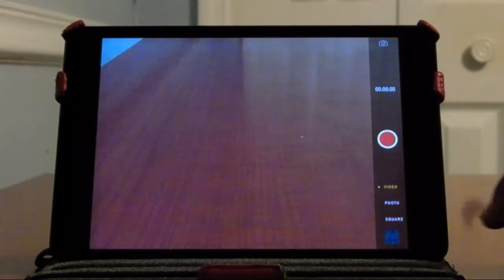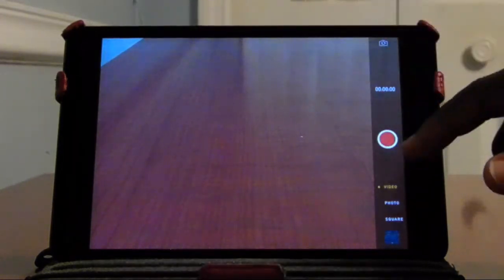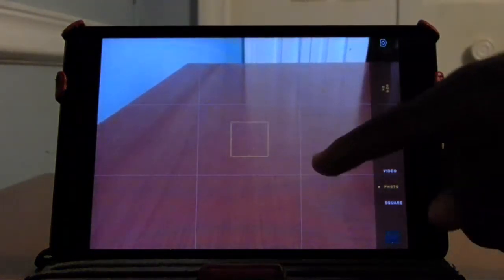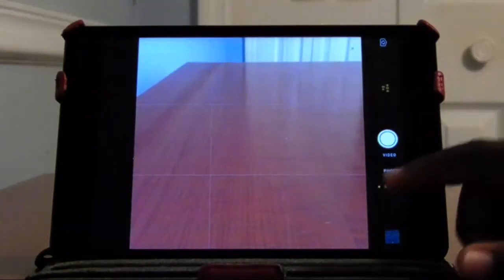There's video, photo, and now there's a square option that they just added. The video option is all the way at the top here, so you just scroll up to get to the video. Scroll down for photo, and scroll down again for square, and square is a different interface. It's a square frame, so you don't have the full rectangular one. I don't know what you would exactly use that for, but it's there.